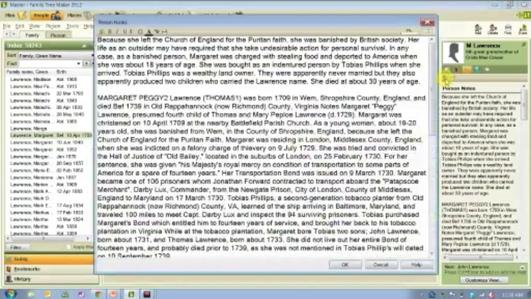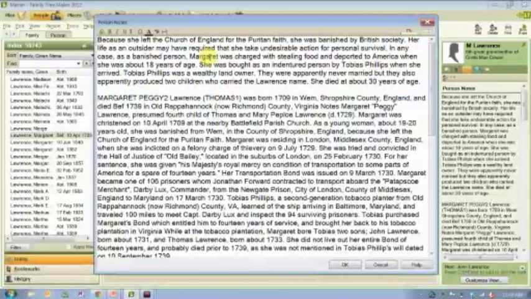information. So this is my 6th great-grandmother, and after doing some research on her, I discovered that she left the Church of England to become Puritan. She joined the Puritan faith. That caused some issues in her community where she lived because she chose the Puritan faith over the Church of England. And then just based on the circumstances of her life, I discovered that that may have required her to do some things that she wouldn't have done otherwise because she was in an unfavorable position in her community.